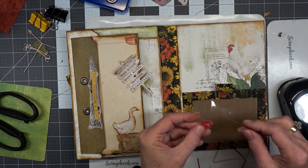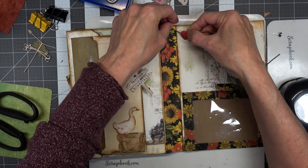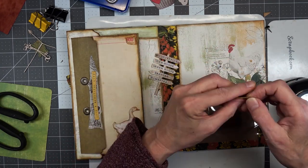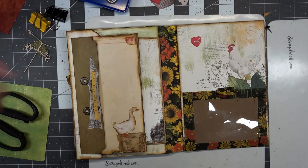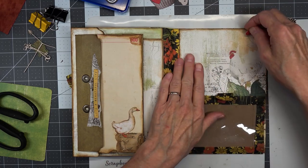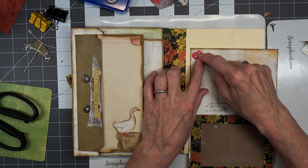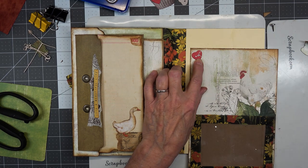Maybe what we'll do is have this button — just like that. Let's do it, let's find out what happens. You know, that's the best way to find out is to go forth and do. So I'm going to take that off for a second, put this right up here, and since it's red I think maybe we should find another little red heart to go in there. Sound good to you?